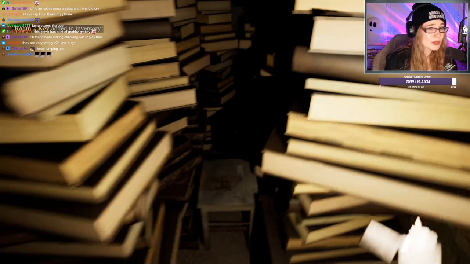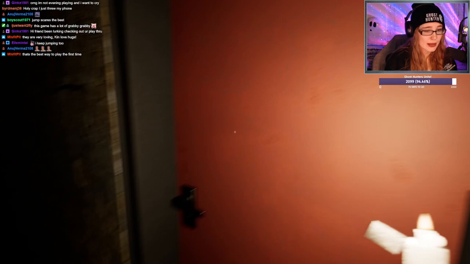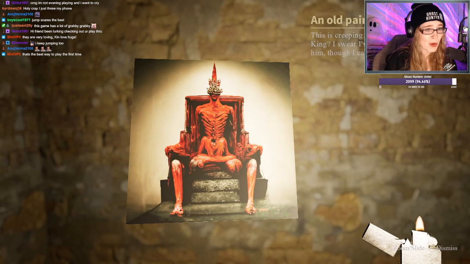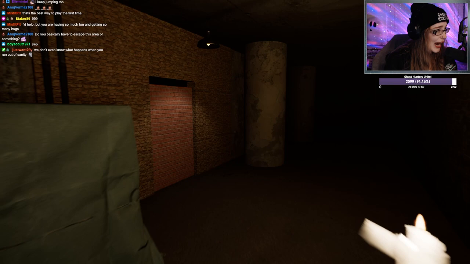Okay, room two. Where was room two? I think room two was over here, right? Three, two, okay. Oh God. Don't jump at me. Oh, hello? Six! Everything's pointing to six! 999? 999 what? I'd help, but you're already having so much fun and getting so many Why hugs.